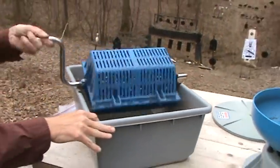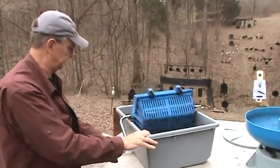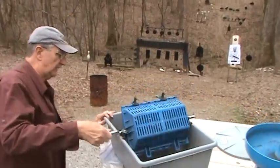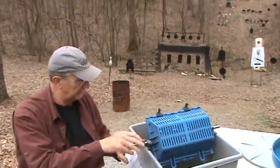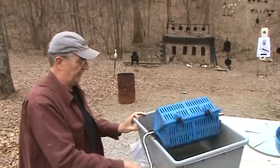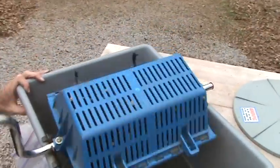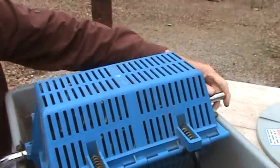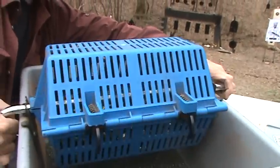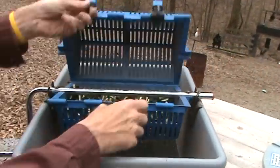All the media comes out through these holes eventually. Might wish you had your earmuffs on when you do this. And it's probably out right now. It's probably okay and ready to package up. I just like to make sure that it's all out, because it'd be silly to get through the press and pick up a piece of brass to load and it's got media stuck in it or something. So that's no fun.